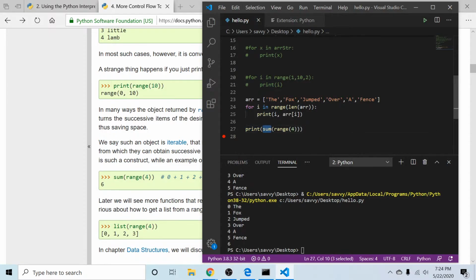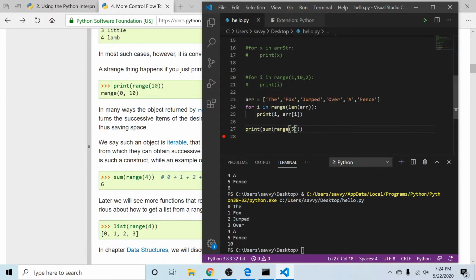So sum is just some kind of function, and we have a range, 1 through 4, so it adds everything up. 1, 2, 0. Okay, so that must not include 4. If we did 5, 10, okay, that makes sense. So it's n minus 1.